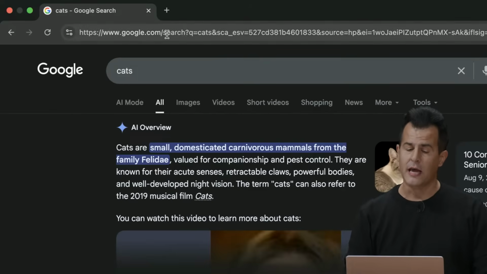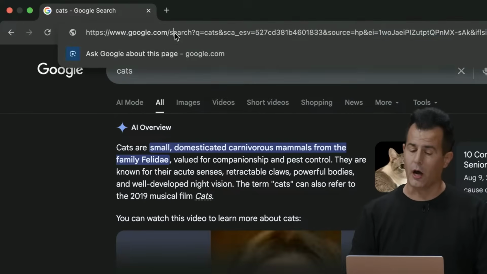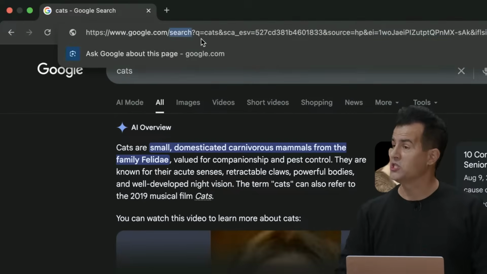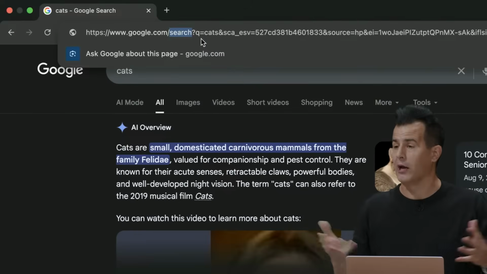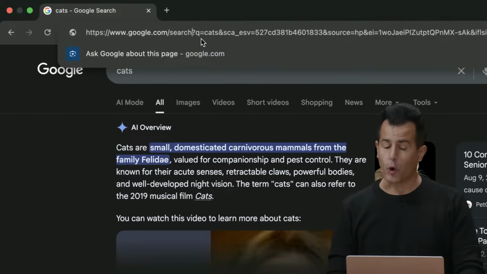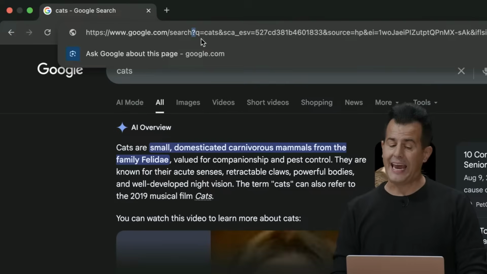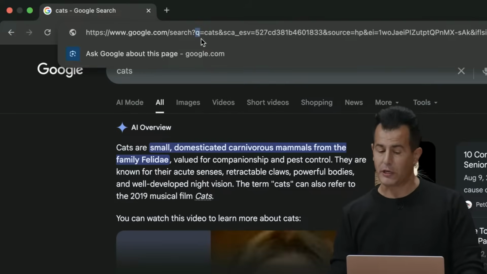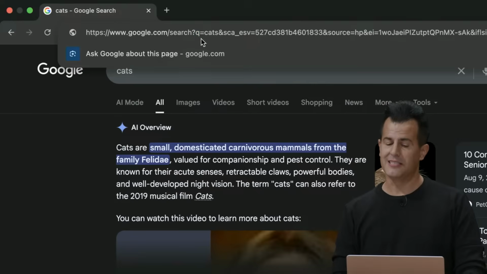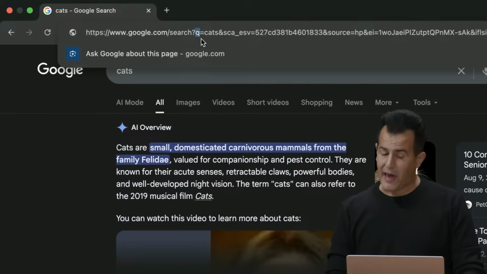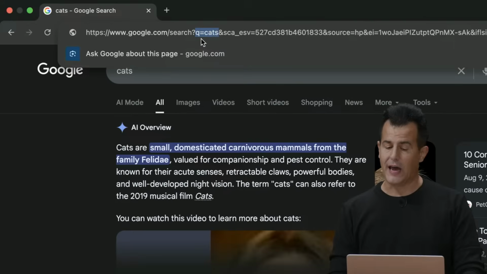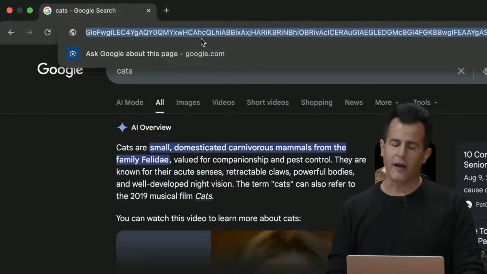But notice after www.google.com, there's /search, which is the path on their server, the search program that someone there has written. There's a question mark. And then there is an HTTP parameter, as these things are called. The more precise name for key value pairs in URLs, this is an HTTP parameter. Its value after the equal sign is, in fact, cats. All this other stuff, I have no idea what it is.